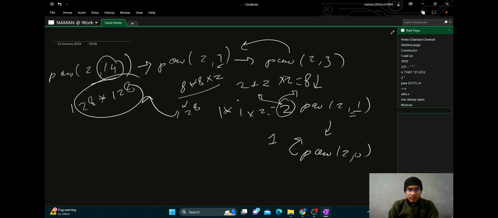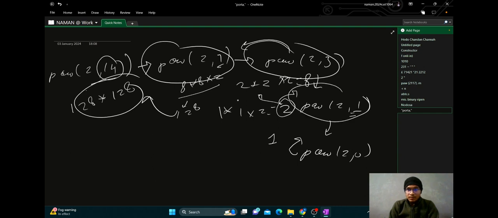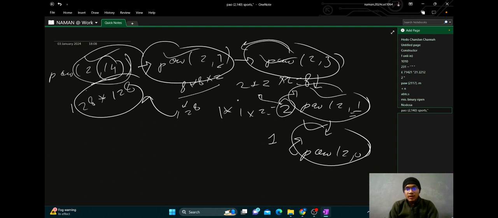So as you can see, these are only the calls made. So how many calls are made? There are only 1, 2, 3, 4, and 5 calls made, as 14 can be represented as 1, 1, 1, 0. So log n plus 1 calls are made here, as you can see. So the time complexity of this approach will be log n. So here we will get our answer.